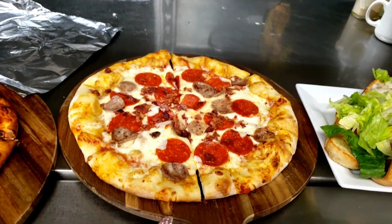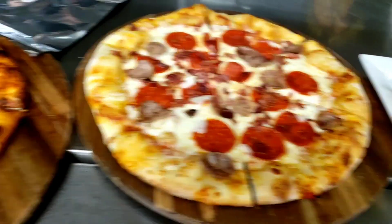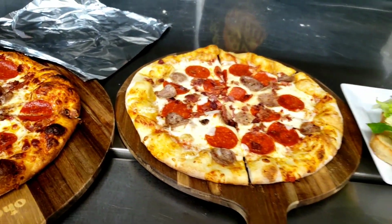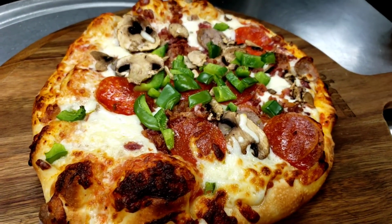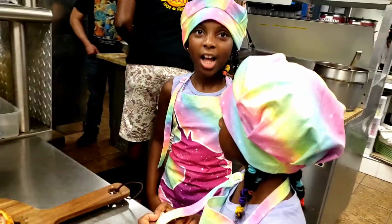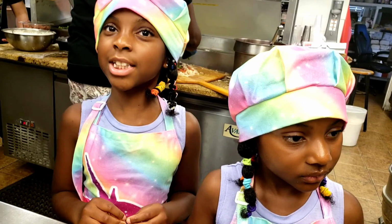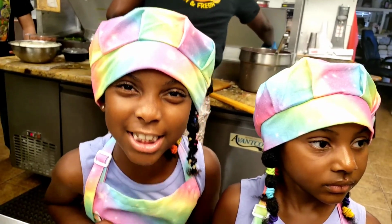Now this is Lexington's pizza, and this is Brooklyn's pizza. It's so cheesy. Which you guys think is gonna win? Put it in the comments and keep watching because we're coming back with more. This is my pizza. Oh my gosh. I think I'm gonna win. That's my pizza. Can you see that? Anna is gonna taste and Salvo is gonna taste too. And they're gonna be the judge of the pizza. Who is gonna win this challenge?